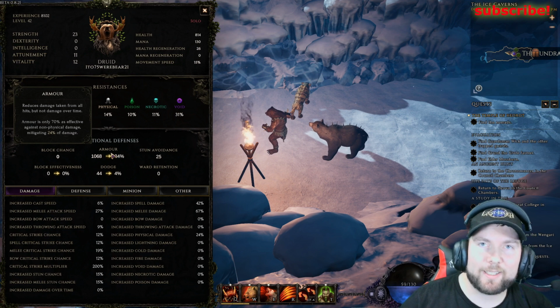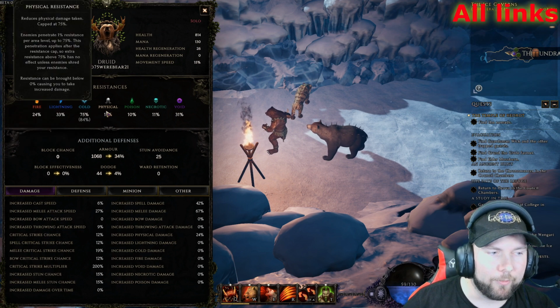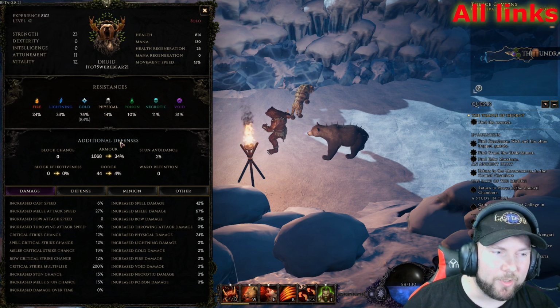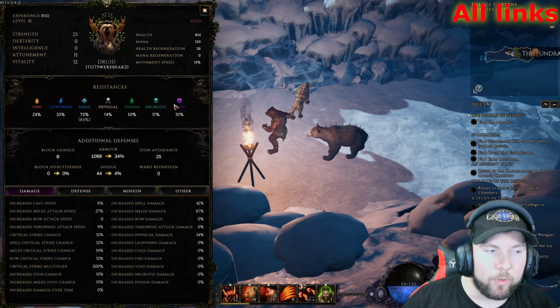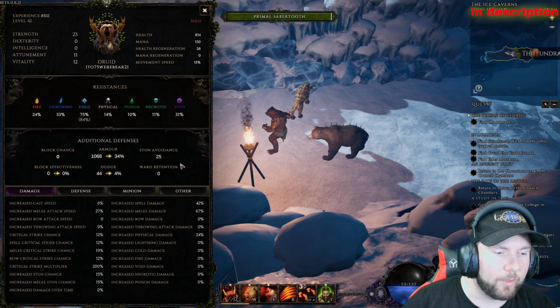But you're going to want to get to like 60% armor plus, because that's going to be 60% more damage reduction for physical. And then, of course, 70% of that, so about 48% or so damage reduction for all the other elements, which is a huge portion of damage reduction. So since you have access to increased armor and flat armor inside Werebear, definitely go for that.